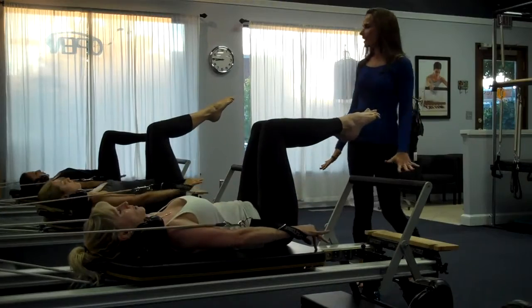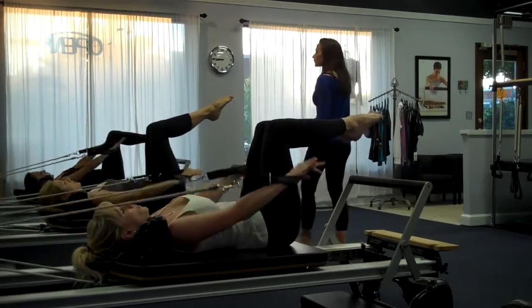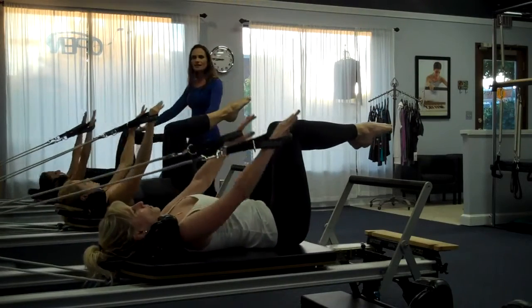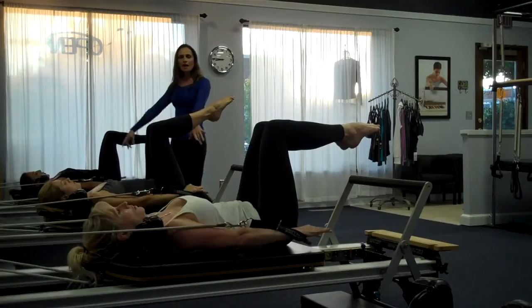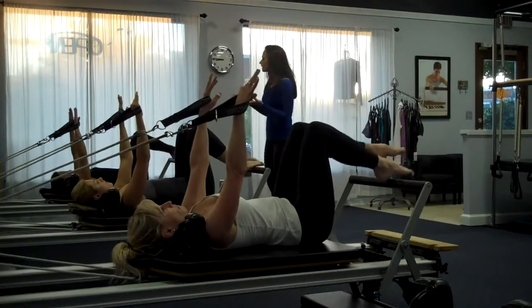Exhaling to press beside the hips. Resist it coming out, so there's a little bit of work in both directions. Good. And 1 more time. Extend down past the hips and back up towards the sky. Very nice. Let's put your feet on the bar and you can release the imprint.